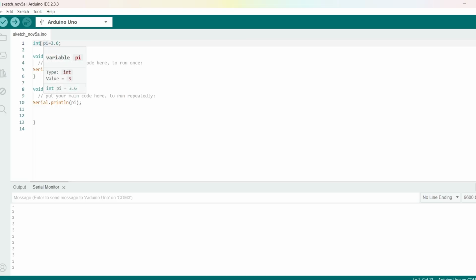So just make sure you're using the right data type, whether it's an integer, a string, or a float. Otherwise, you might obtain inaccurate values, especially if you are reading from a sensor. That would be very important when you are using sensors, because you want the exact value.